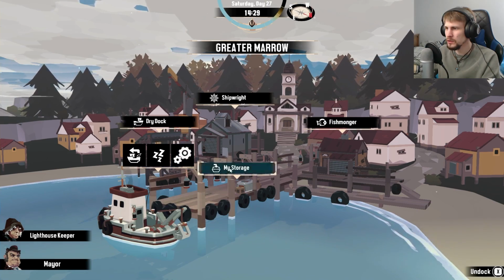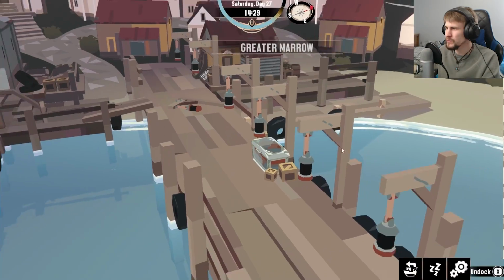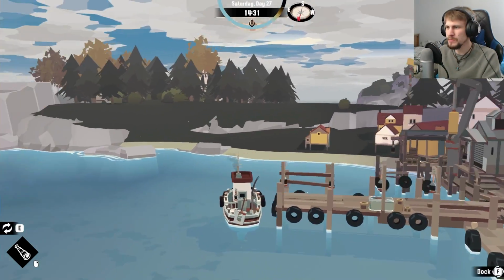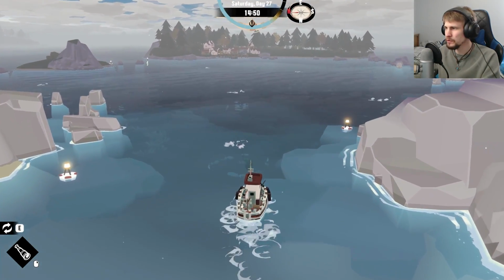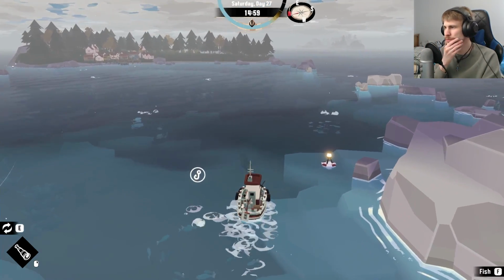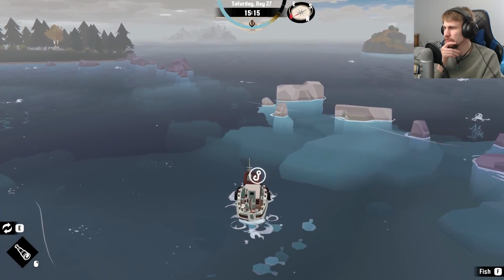But I think we're all good right now to look at embarking out and maybe starting to get a few of the species we missed around the Gale Cliffs. If we look at the map, we still got the Stellar Basin to go to, Devil's Spine, Twisted Strand. But I want to try a little bit more around the Gale Cliffs. With the Serpent that was there, I didn't quite stay as long as I could have at that spot.